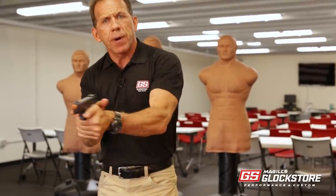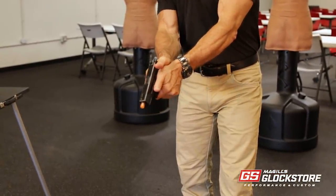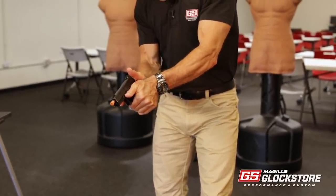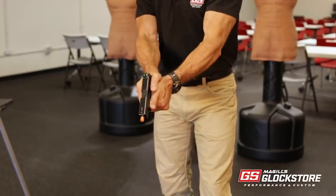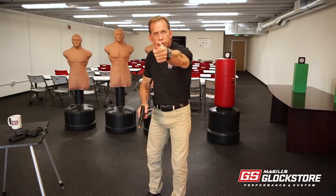People always ask, what do I do with my thumbs? Where do my thumbs go? Well, let's look at my thumbs. I didn't make this up. I've been watching the best shooters in the world since 1983. This is what they all do. Left thumb along the frame, right thumb on top, and notice what's happening. They're pointing towards the target. I am aiming with my thumb.